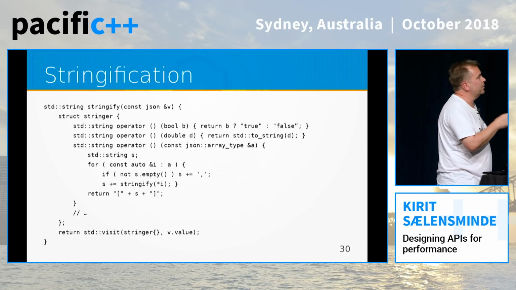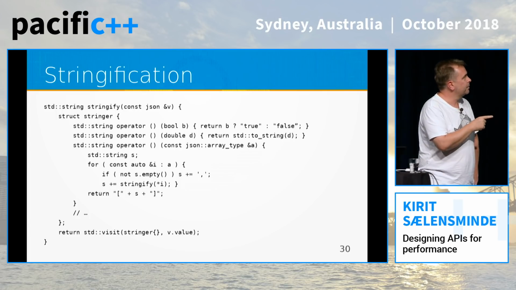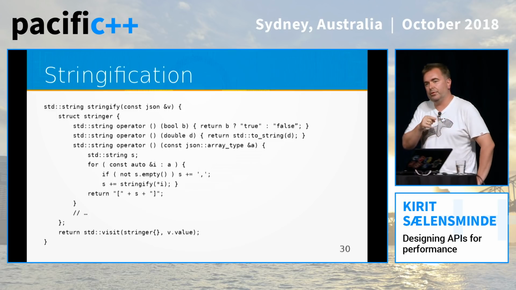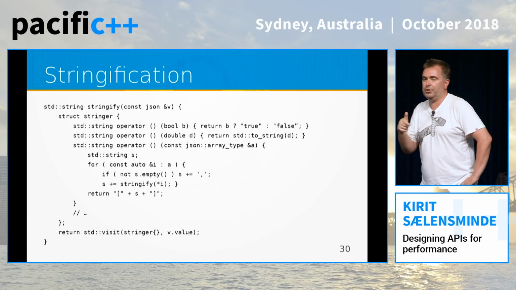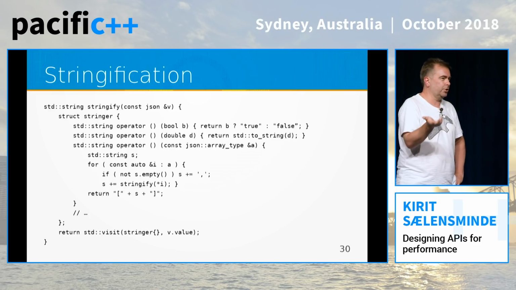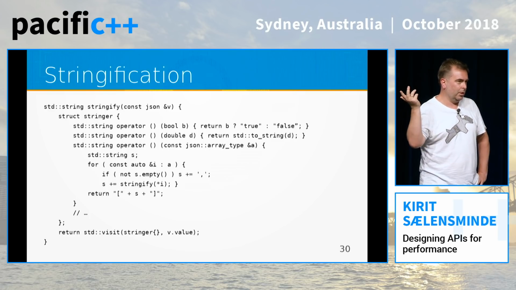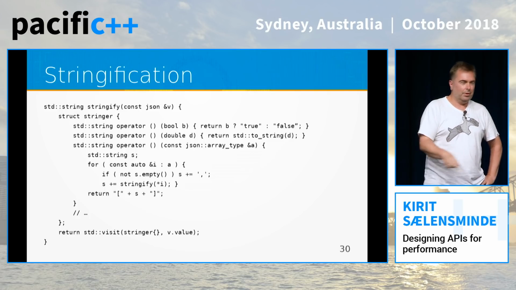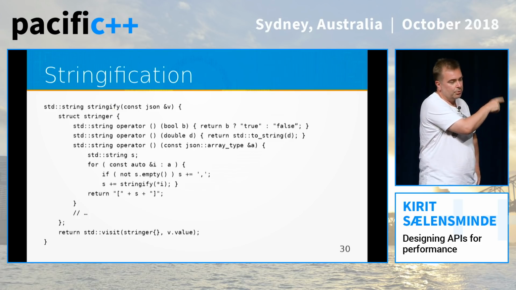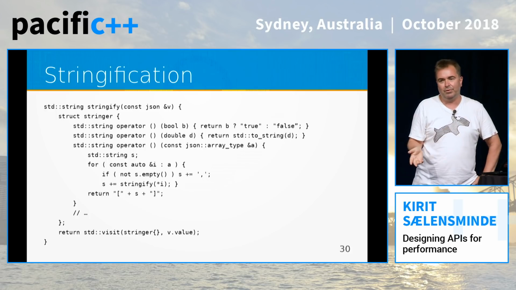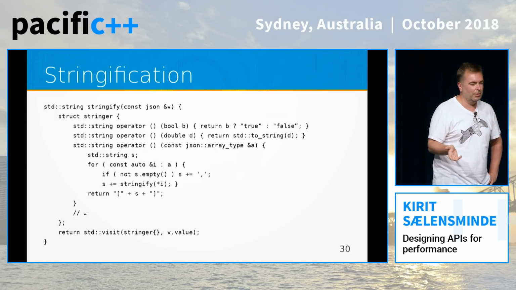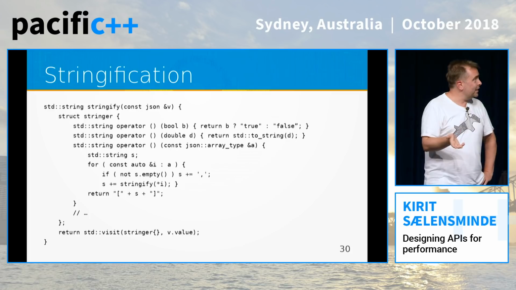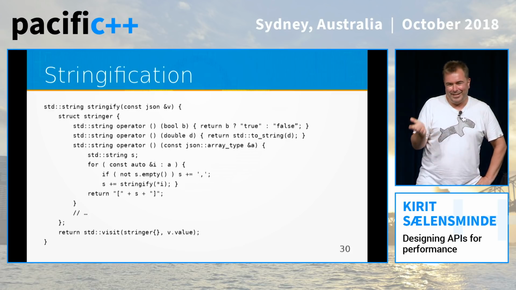Standard toString is locale aware. And so if you actually do this on a machine which has a German or some locale where the decimal point and the comma separators are swapped around, then this will not produce valid JSON. Instead of 1.5, it will print out 1,5. To fix that, that's not nice.